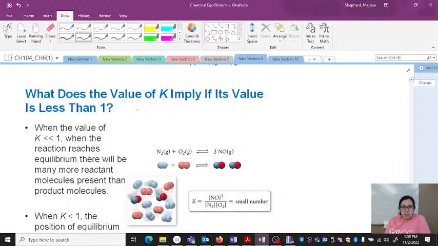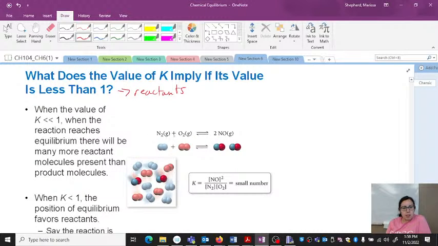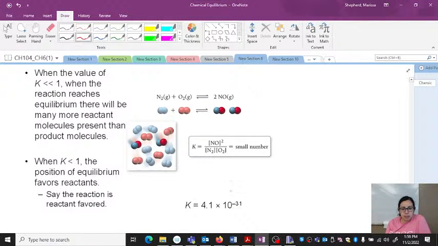So then what happens then if K is less than 1? What's favored? So reactants now. And so now looking at this example of nitrogen plus oxygen gives us NO gas. And so the equilibrium constant, so let's look at what it actually is. So 4.1 times 10 to the negative 31. So that's extremely small. And so that means that, right, not very much products are being formed. And then this also makes sense. So can you imagine if the nitrogen and oxygen in the air favored making NO? There would be no oxygen left for you to breathe. So that makes sense that this reaction is not very favorable. So there's only very small amounts of NO in, of course, the atmosphere.